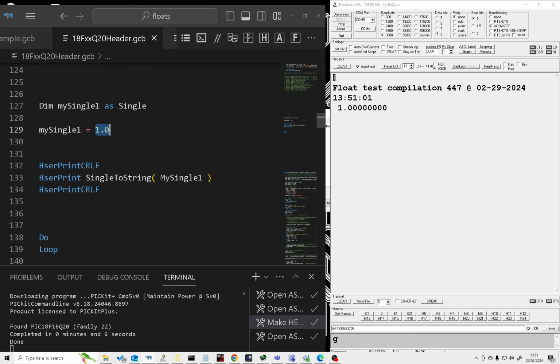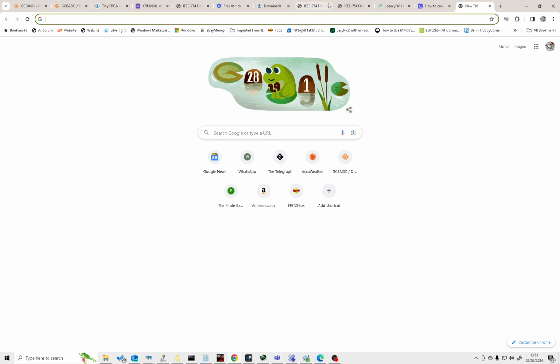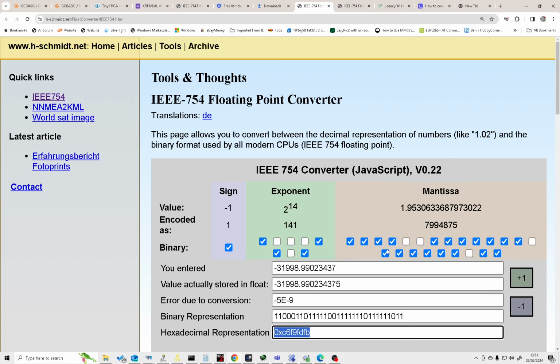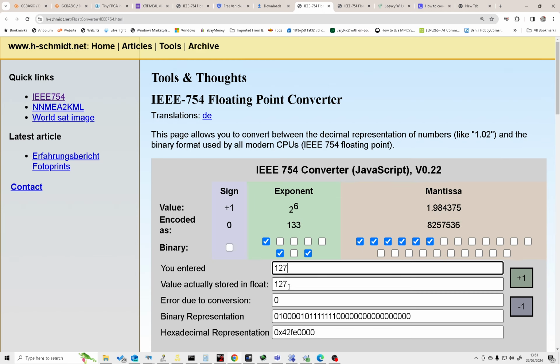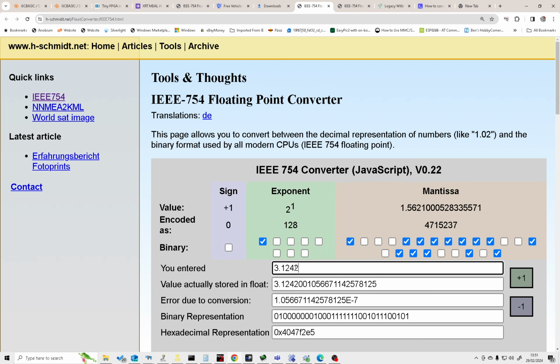Now, as we encode numbers, we're going to get a variation between what the constant is and what the maths are to reality. There are many online tools to look at this. If I look at this particular float calculator, I can put a value in here. I can say 127, and it will say that 127 can be represented, and it should always be very accurate because there's no error in the conversion. If I put in pi, 3.142, I'm going to get a slight error here after the decimal point at the seventh digit. Here we go. Look, it's a very small error.